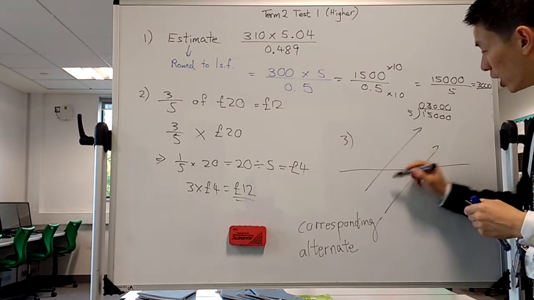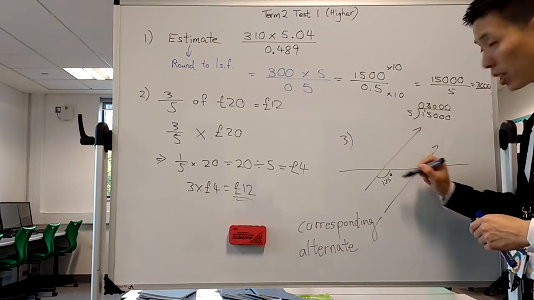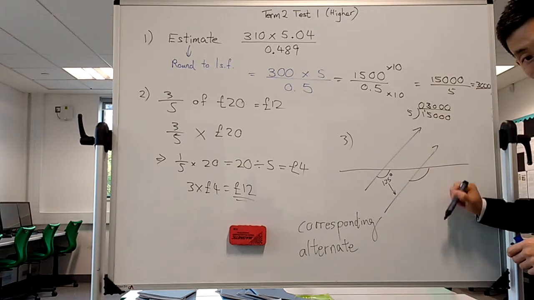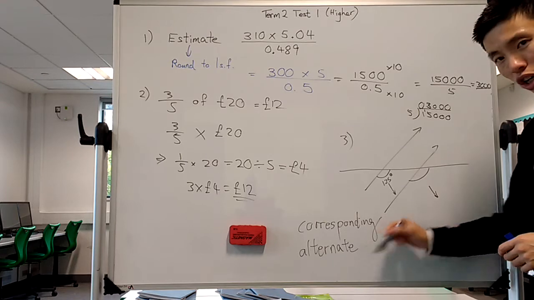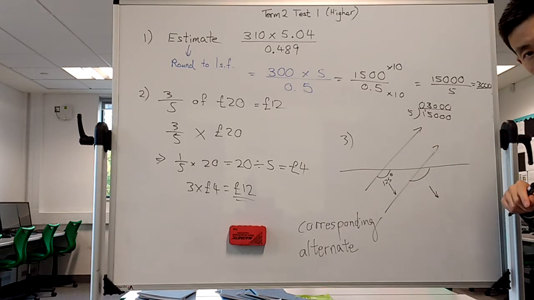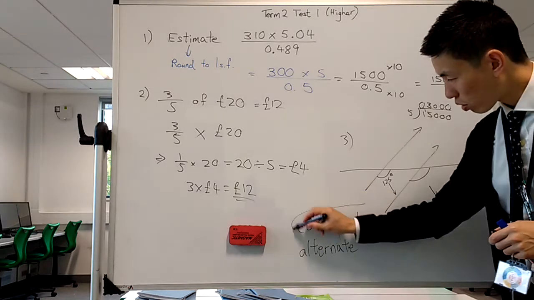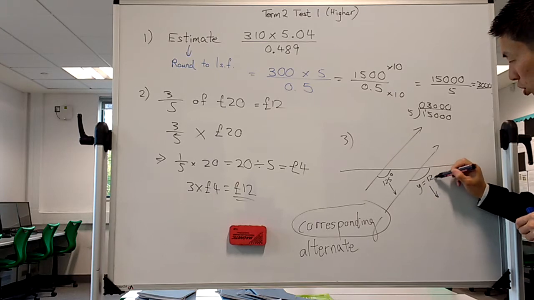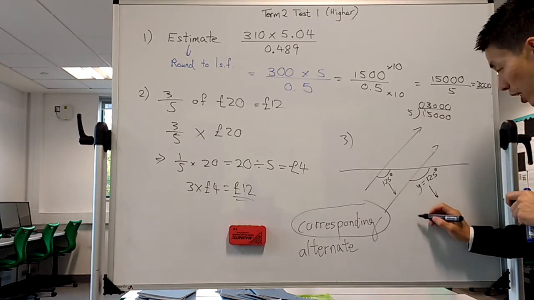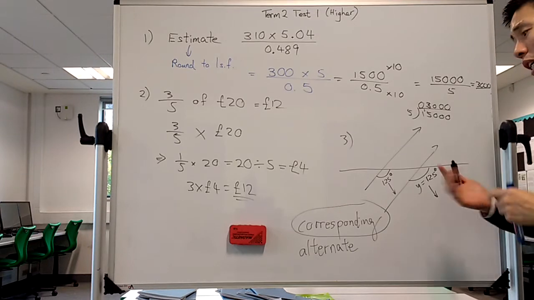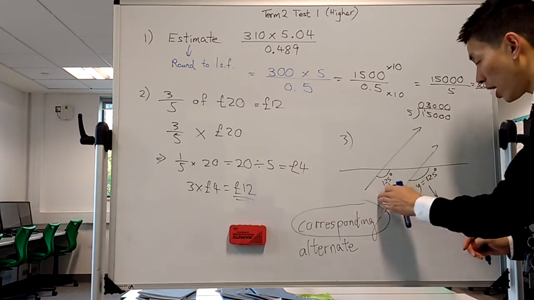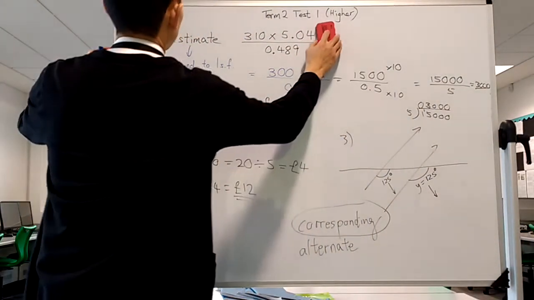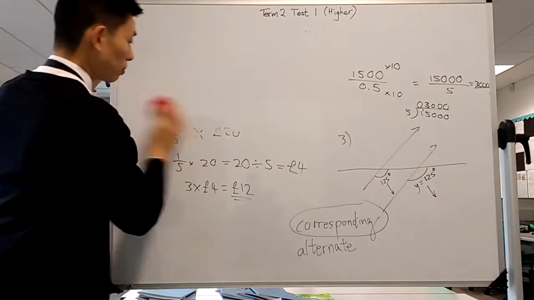The angle given here is 125 degrees, and it's asking me to work out y. Well, this angle looks this way, this angle looks this way. Which term means looking in the same direction? Well, corresponding. So therefore, y is equal to 125 degrees as well, and the reason is they are corresponding angles. So in the exam, do write a full sentence: they are equal because they are corresponding angles. So that's 2 marks for that question.